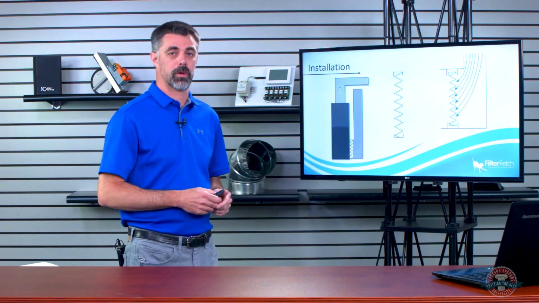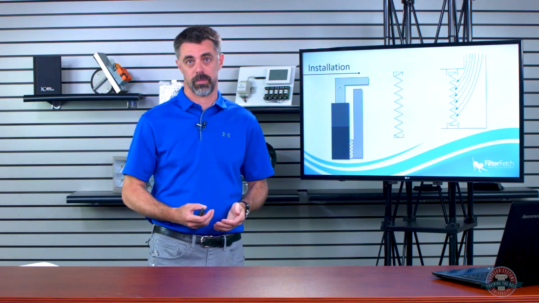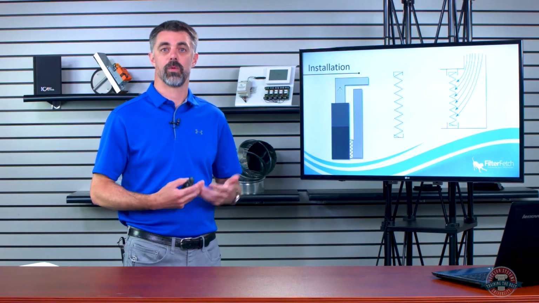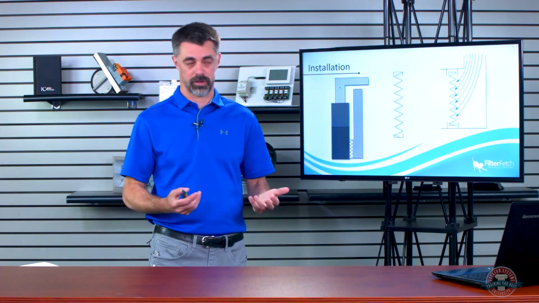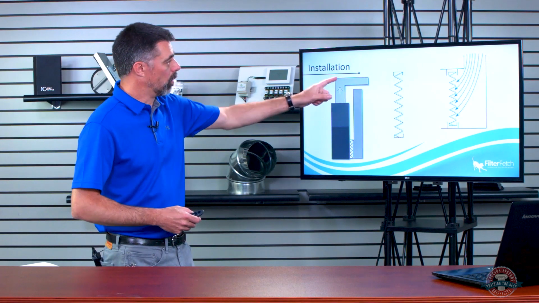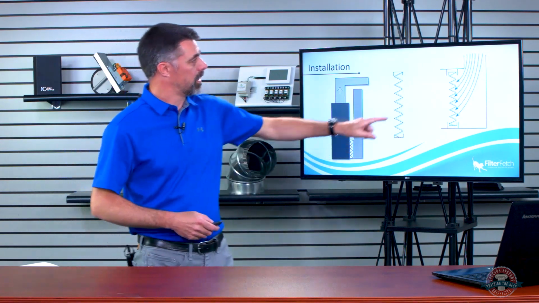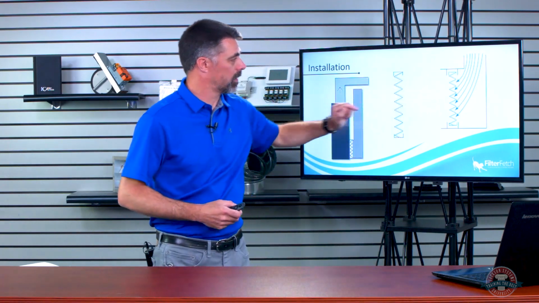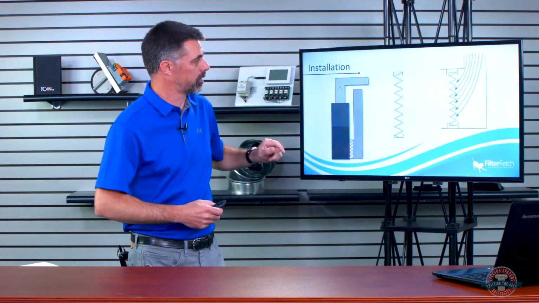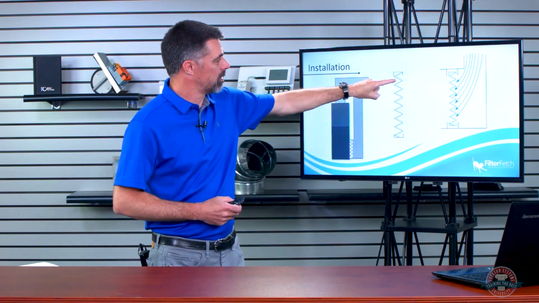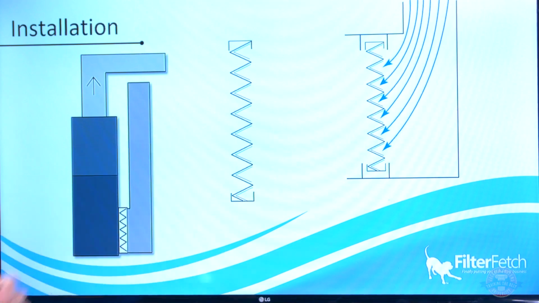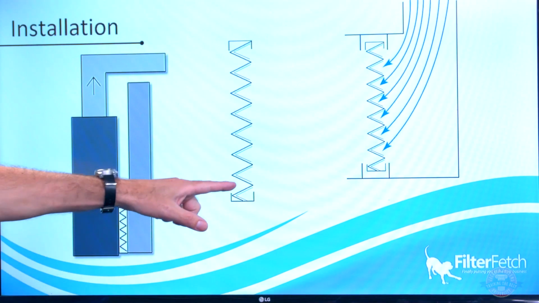So a lot of people will throw a pleated filter in there, and then the pressure drop goes up. And then we start having airflow issues and comfort issues. And then we start having things break, and then customers get unhappy. One of the things that happens on this, though, is, guess what, guys? Air doesn't like to turn corners. It's going to come down here, and if you've ever pulled a filter out of one of these and seen this phenomenon, you'll have dirt loaded up on the top of all the pleats, and the bottom of the pleats are going to be nice and clean.